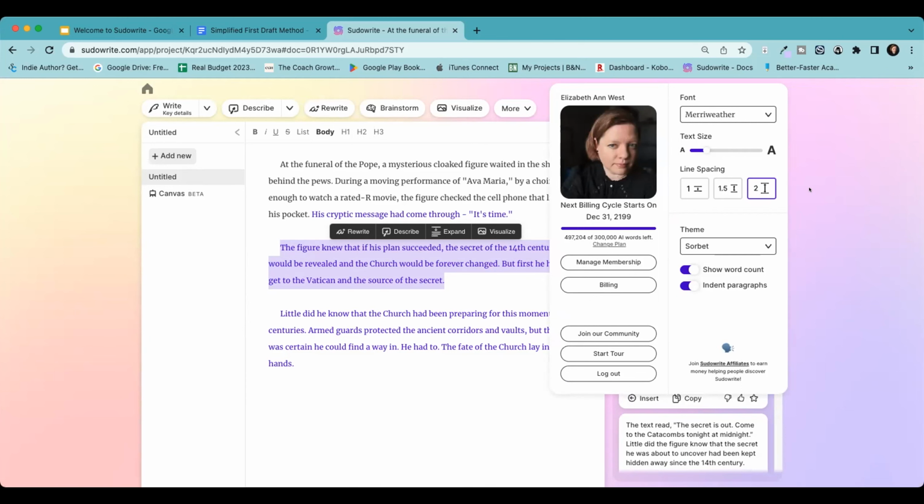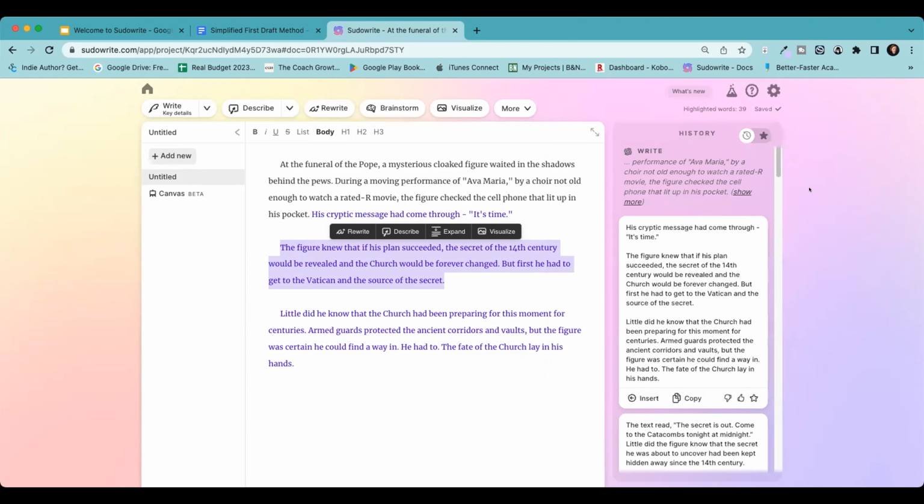I have put Sudowrite through its paces really hard, but I've been testing and experimenting with a lot of features that eat a lot of words, even before ShrinkRay, which I know you don't know what ShrinkRay is. ShrinkRay is a new feature that takes a whole manuscript and shrinks it down to an outline and blurbs and stuff. But some of the bigger features I've been using can eat words. The most I've done in a single week is 100,000 words, but that's because I was really pushing it through its paces. I was writing a bunch of outlines. I was trying to do some crazy things. Does that help answer your question, Stephanie?